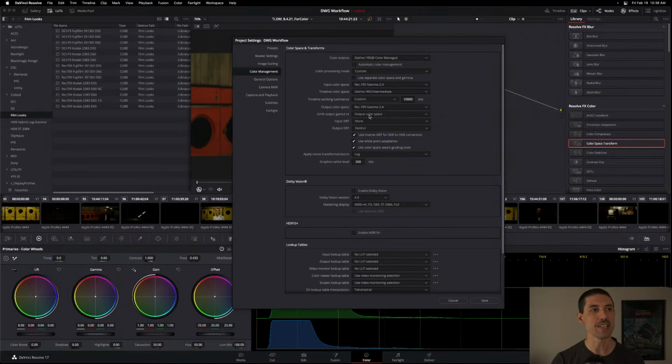So it's a great question. And the way I would deal with it, the easiest, most neutral place to start with this, in my opinion, is to set that working luminance to the absolute ceiling of 10,000, and then to set the input DRT to none, so that now you're not getting any of that roll-off, and the only roll-off that's happening is at the output stage. You guys have heard me talk before about how roll-off is our friend, curves are our friend, nonlinear things are our friend, but we want to be aware of and very decisive about where we are introducing roll-off and compression into our chain. We don't want to do it too many times, and we want to do it at the right stage and in the right measure. So for me, this is what that looks like, to say, yeah, we're going to roll off at the output stage, but not at the input stage.